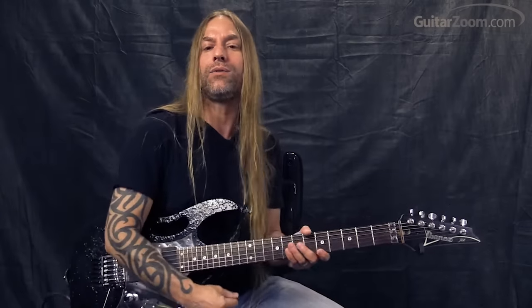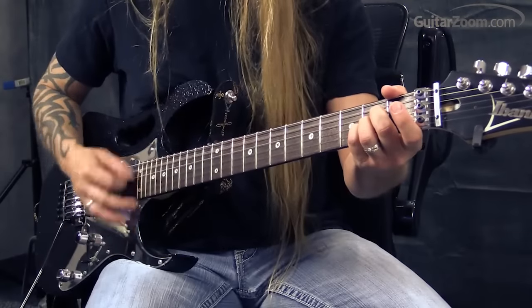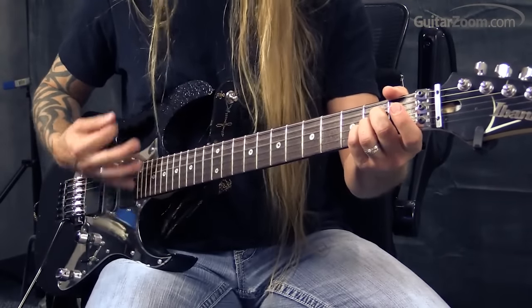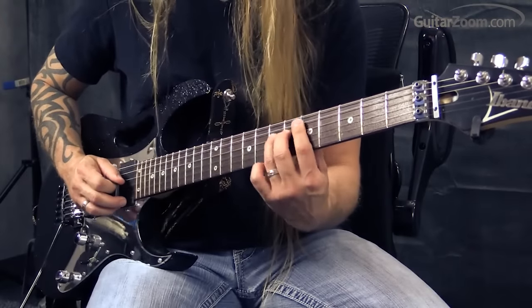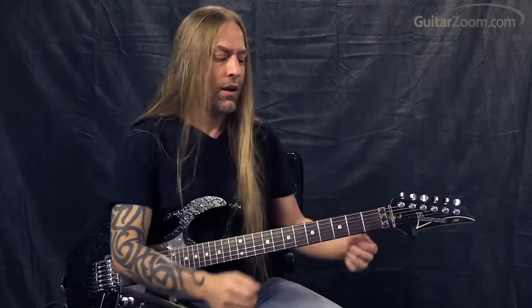That way, whenever an A chord comes up for the rest of your life, you'll have that little position you can go to — whether you're playing acoustic or electric, it doesn't matter. Once you get comfortable with that, try G: go to the third fret and do the same thing. It is the same shape no matter where you go on the guitar, but that doesn't mean it can't get confusing if you don't know where you're going. So take it slow — learn A, go to the fifth fret and explore. Then once you've got A feeling good, try G at the third fret.